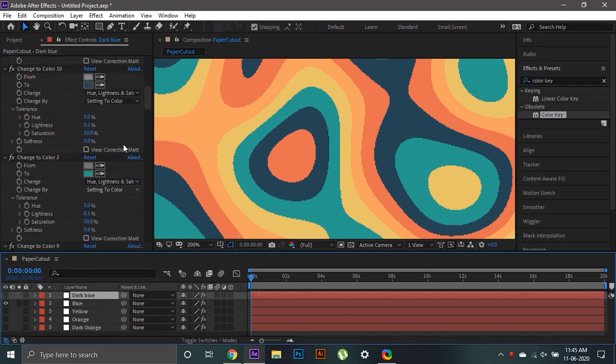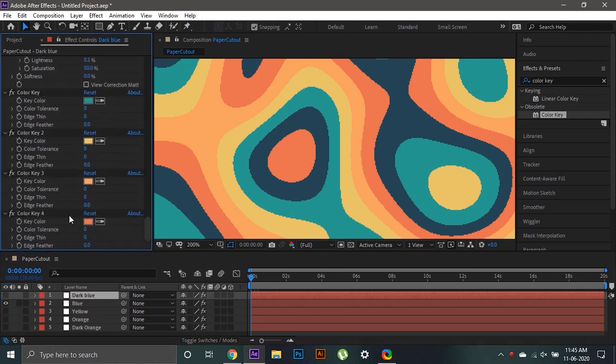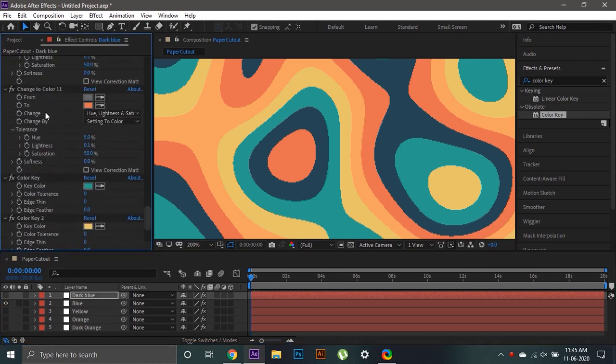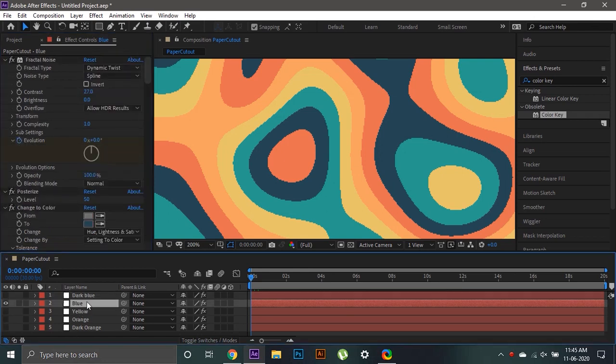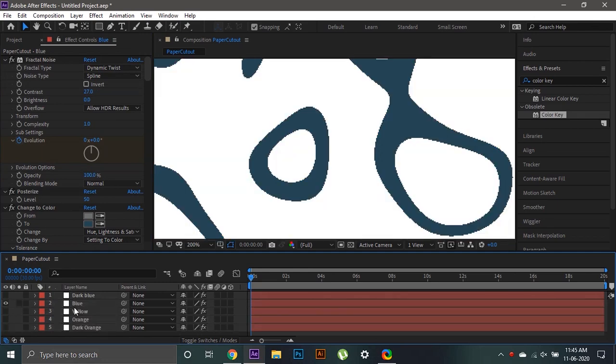And for that we are gonna copy paste this effect onto the other layers. So shift click these presets and Control C and select everything else and Control V, paste it. There we go.